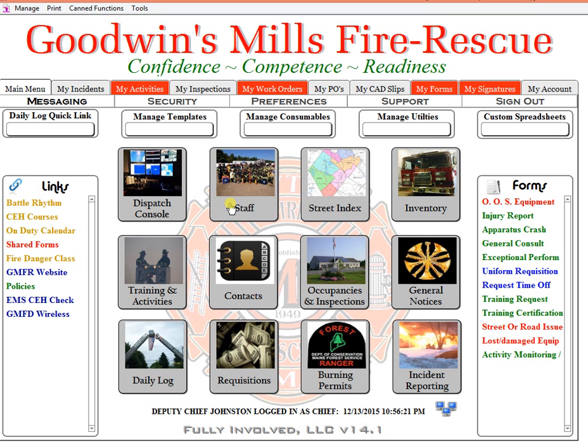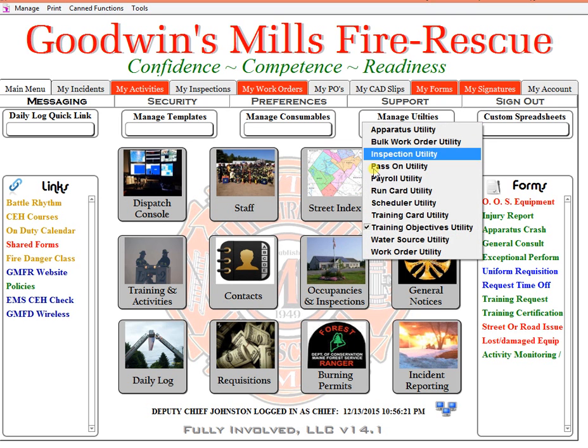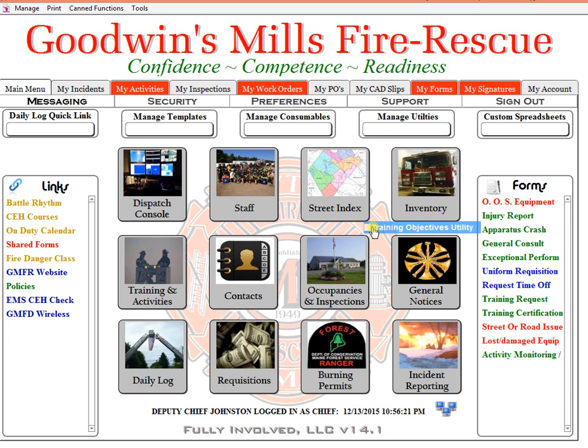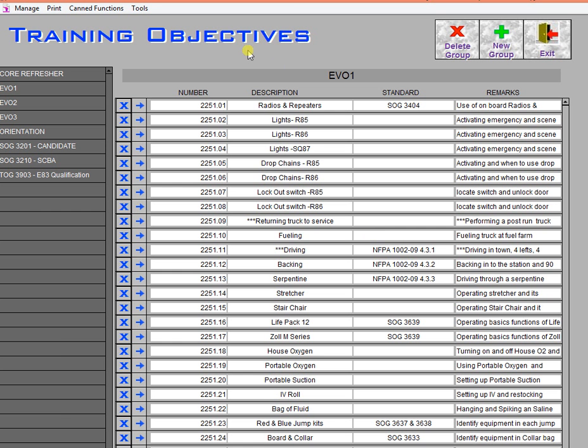The other thing, before we get into actual modules, is one of the places we're just going to show you. What we've done is we've cleaned up what was called the training objective section, and the easiest way to get to that is under Utility. You'll notice that we have Training Objective Utility. We've cleaned it up to look much like our other screens, where you have your status bar on the left.